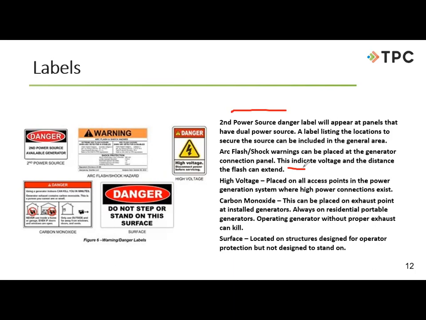And the arc flash could have an opportunity to have 1.2 calories or higher, and that could be enough energy to ionize the air and turn it into a conductive plasma. But I can tell you that many times on a generator, the fault current is going to be much lower than the utility would be. So we're going to have a lower fault current, but we are going to have a longer clearing time. And so that could result in some fairly high incident energy levels.